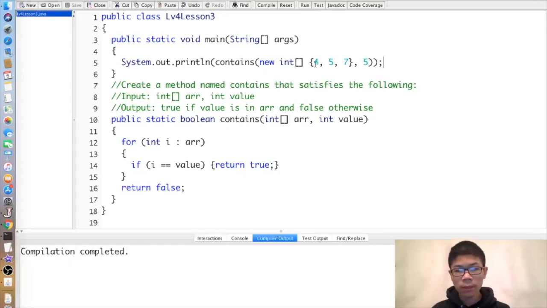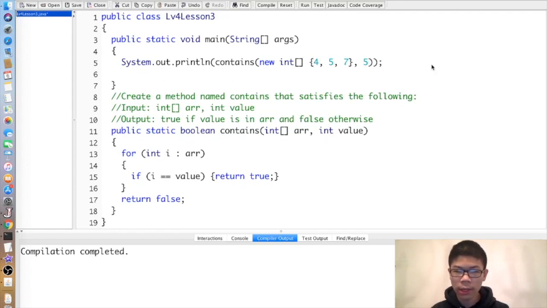The process of going through every element in an array is called sequential search. And the problem with sequential search is, for example, if we choose the last element in the array, then we have to go through every element. And if we choose an element that's not in the array, then we also have to go through every element because, well, the element's not in the array.